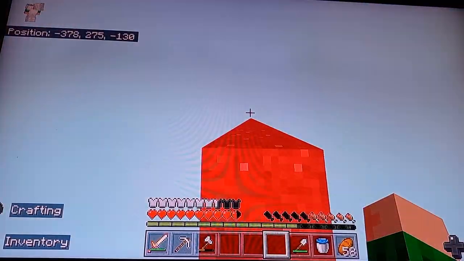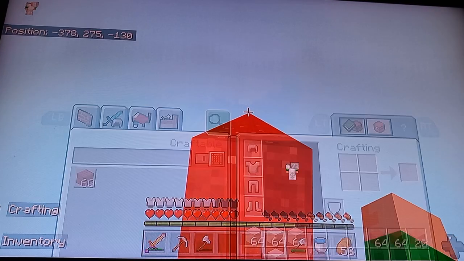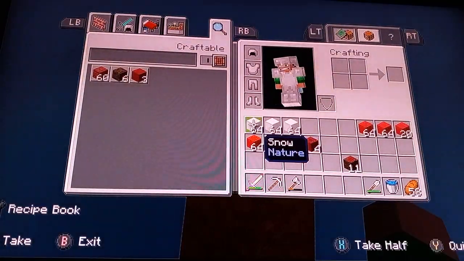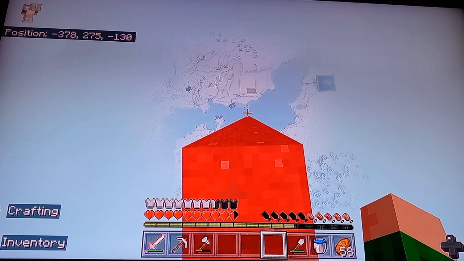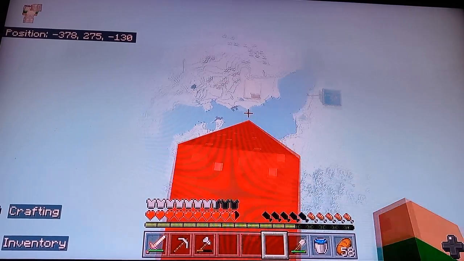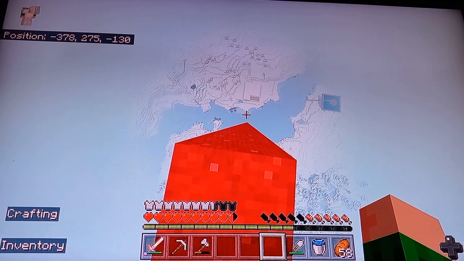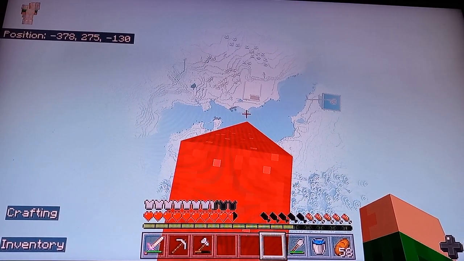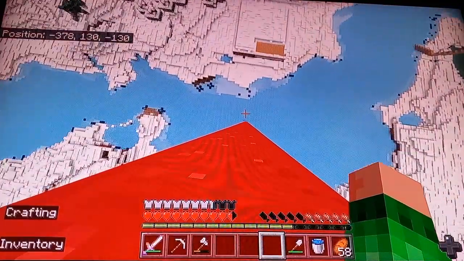And now I go back down again. Oh no, it's fine. I open and close my inventory and then everything was just gone. So now we go back to the bottom. Then we build up a second tower. Then we cover it all in water. And then we mine it all back up. Don't try this at home! No!